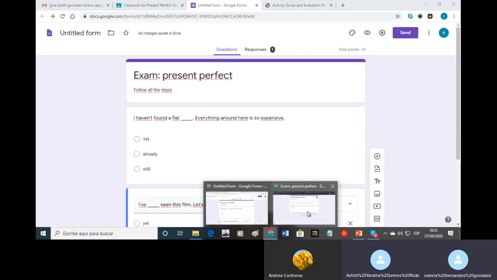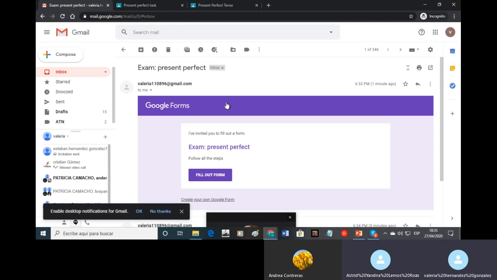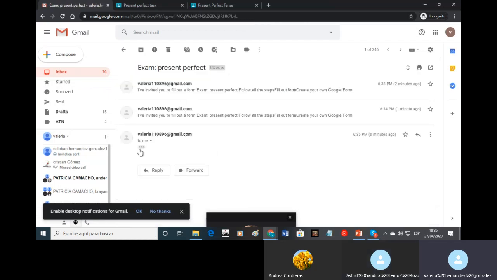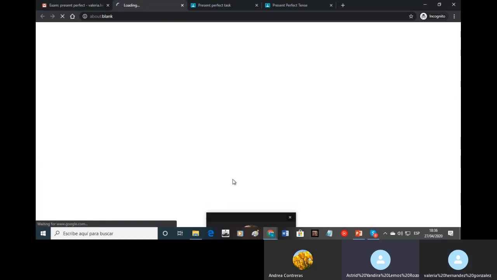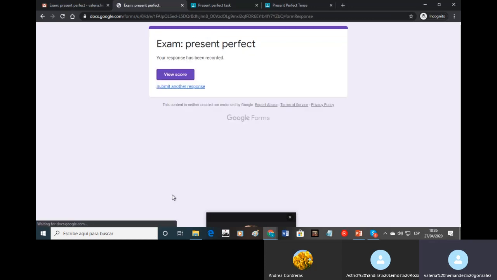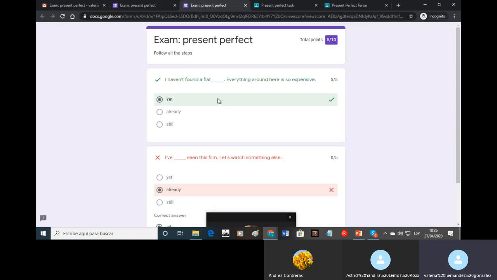in order that you can view what is going to happen. So students going to click the exam. And for example, in this one, they are going to choose Yet, and in this one, they are going to click Already, and they are going to submit. Later, they are going to watch the score, and it's going to appear that this is right and this is wrong.